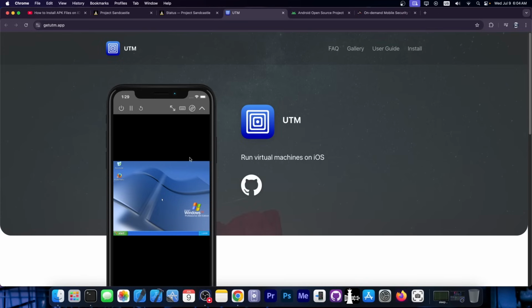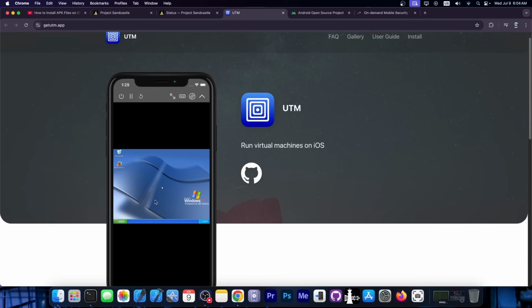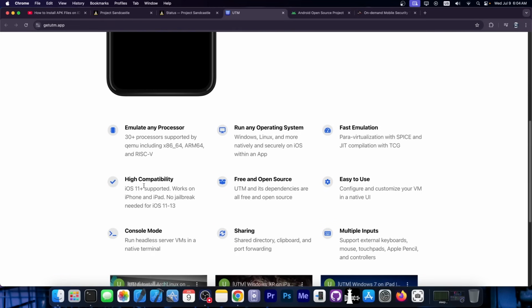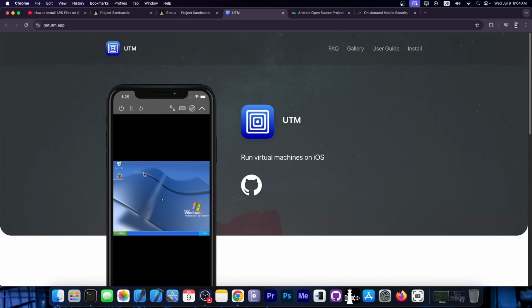Another way in which I think this could be done is through UTM, which is a virtual machine for iOS. And yeah, as you can see over here, they did manage to actually run Windows XP on an iPhone. Yes, you can do that. And you can tilt the screen and it will be full screen. So this is another way in which you can do it. You can virtualize Linux in here, you can virtualize Android, Windows, and so on. So this is another way to possibly get Android on the device.